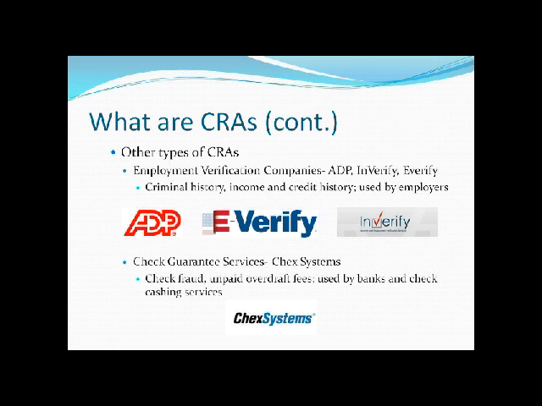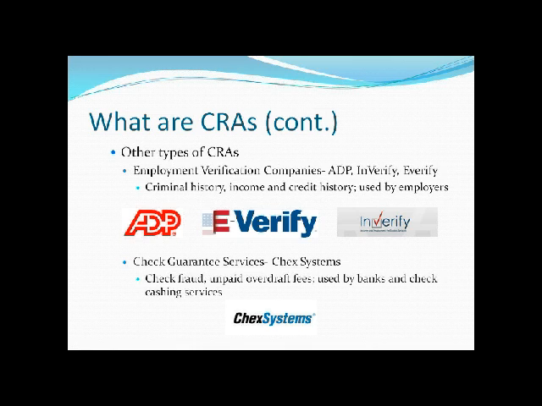There are other types of CRAs as well that differ a little bit, and the first would be an employment verification company. And you've probably heard of these if you've ever applied for a job at a large company. ADP, which stands for Automatic Data Processing, is one company that runs a fairly large employment verification process. There's also InVerify and eVerify. And these CRAs focus less on your credit history and more on the type of information that employers might be interested in when they're looking at your employment application.